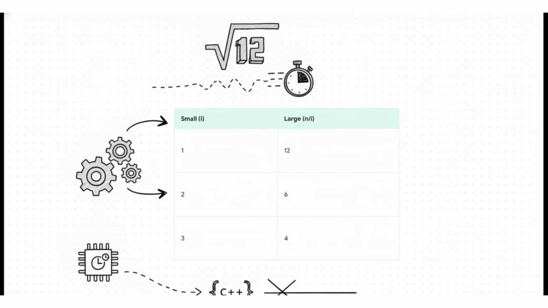And since we know they come in pairs, if our loop variable i divides n, then n divided by i is the other divisor. So our C++ code simply loops from 1 up to the square root of n. For every valid divisor we find, we also just print the counterpart. By understanding the symmetrical nature of multiplication, we literally slash the processing time.